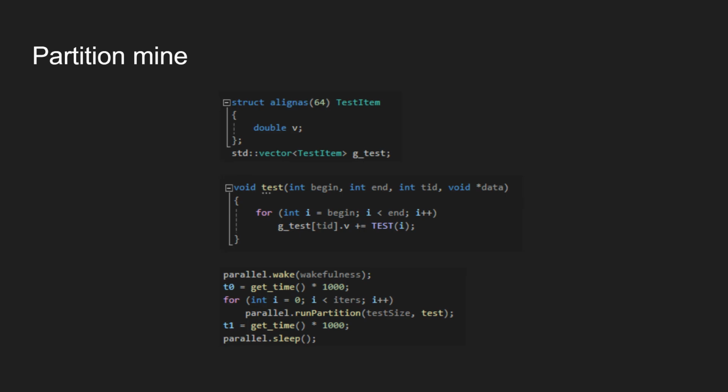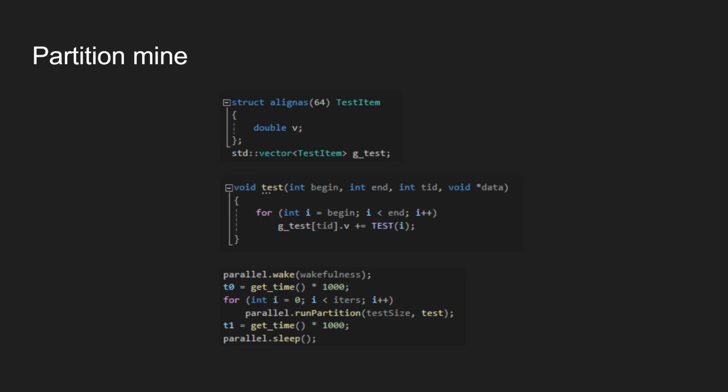Now let's take a look at if we have some actual work to do. The first thing I'm going to look at is the amount of time it takes to complete the work when statically partitioned across the processors. For this test, I want the threads to do some mathematical work that just occupies them. The test function basically just does some trigonometric operation.